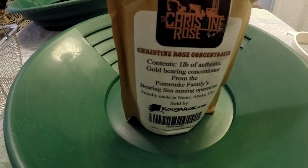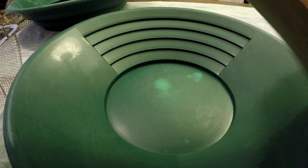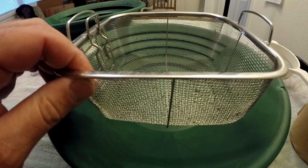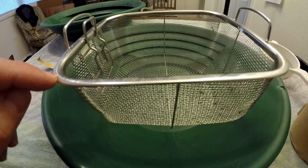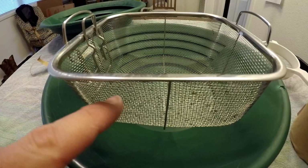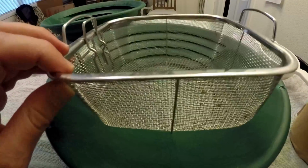Okay, so for this one, I'm going to try something a little different today. We're going to open it up. It has a nice tear open design. We don't have to play with scissors or knives. It's always good. And it's got like a Ziploc bag here. That's kind of cool. Show you there. It's kind of dark. I got this at a thrift store, and believe it or not, this goes to a fryer of some kind, like an electric fryer that you'd put on your countertop. Now, what I noticed straight away on it is that it's about 1/8 of an inch classification size. We're going to try this out.